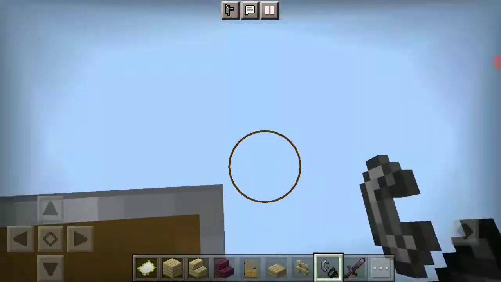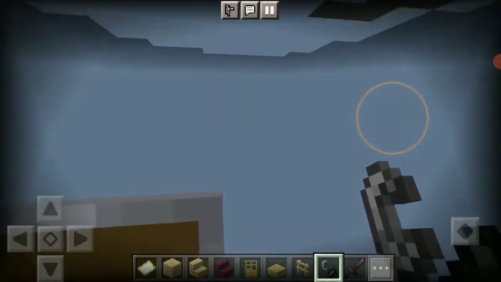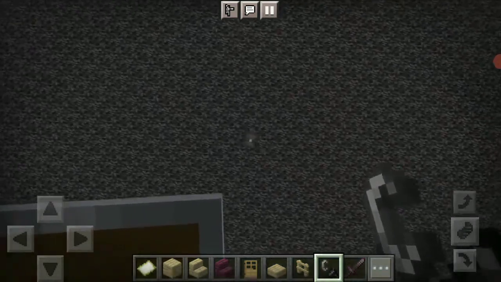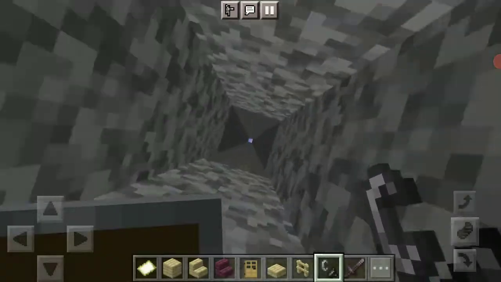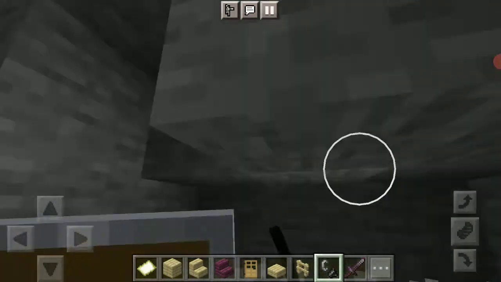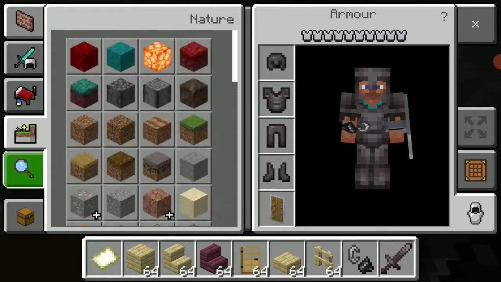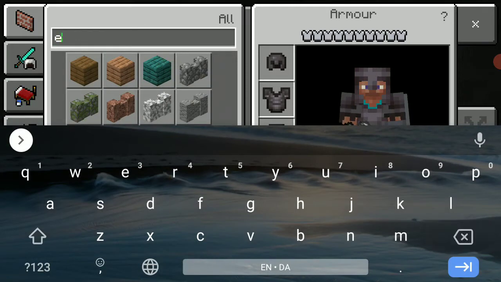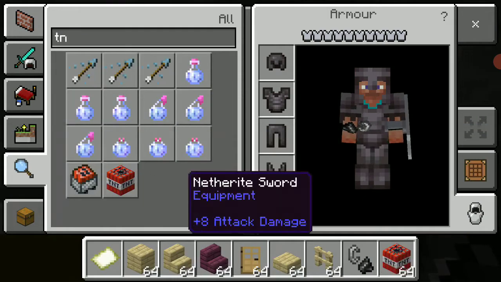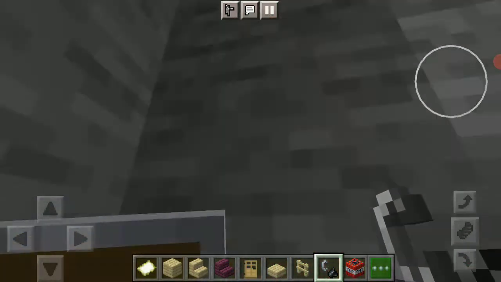Ooh, we found bedrock. Where the hell am I? I guess that's what happens when you go underground. Like, deadly. Ooh. How come I still haven't found any diamonds yet? I mean, I'm gonna get some TNT and then blow this place up. Well, end crystal. TNT. There we go. Boom.